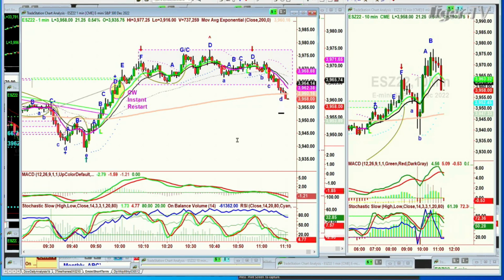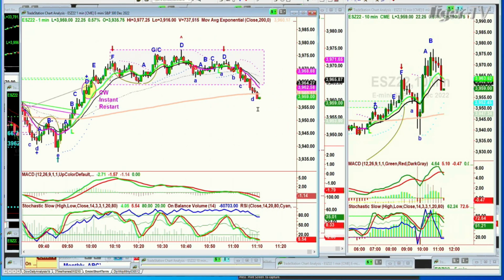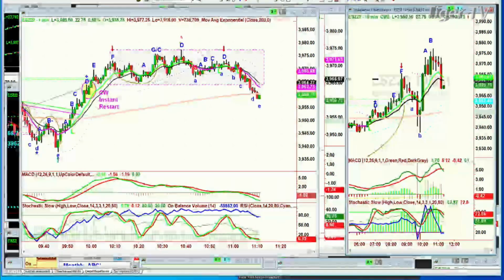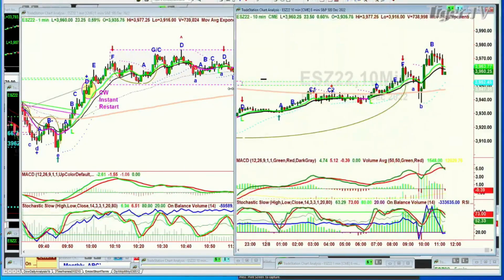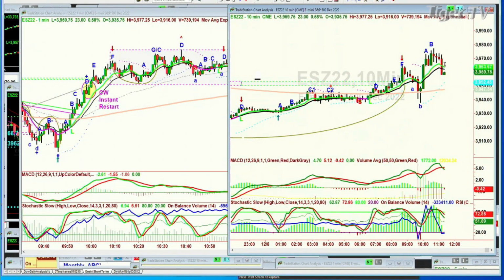Then it turned down, and now it's taken out in leg E, leg E, on the way we use lowercase notation. It's gone below the 200-period moving average. We're watching this 10-minute chart because I said there's a chance. We don't know. You never know that this 10-minute chart could be indicating that somehow or other it holds strongly enough that this is a peak B and that it will go to a C and even a modest D as long as the technicals are holding.